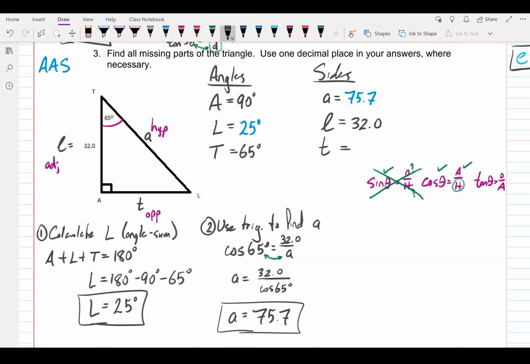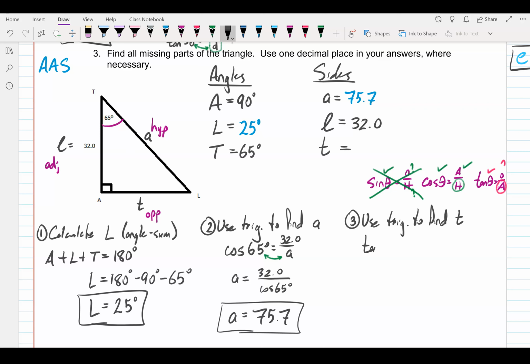For our third step, to save time, I'm going to use trig again. And I'm going to use that trig to find side T. And the way I'm going to do that is this one right here. Do I have the angle? Yes, I do. Do I have the opposite side? No, I don't. But do I have the adjacent side? Yes, I do. It's L. And the reason that I'm choosing this, I'll come back to after. The reason why I'm deciding to use trig and not Pythagoras. Very important step, but let me show you this.